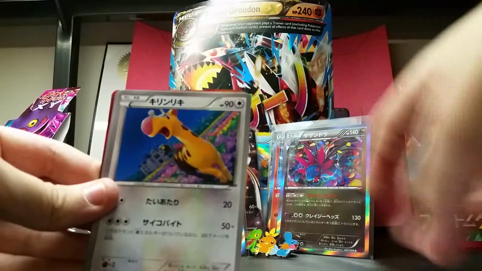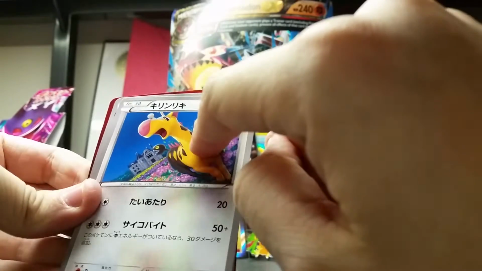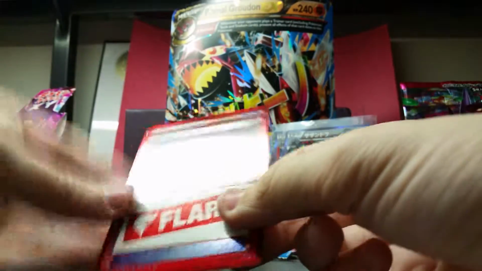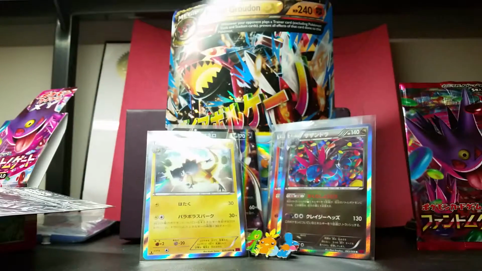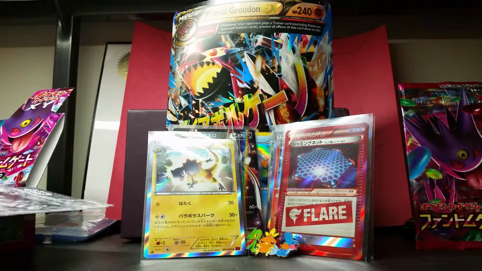Astro, Pumpkaboo, Gogoat. You know that's actually Gogoat, that little tail. That's not Gogoat. It's weird. Fletchling and a rare. Nice. This is the one, Sean. We both have the Team Flare trainers, these kinds. So, that's nice. Glad I got that.